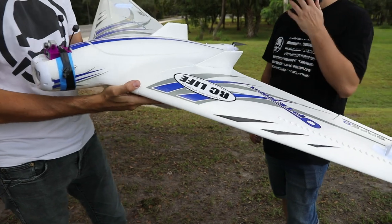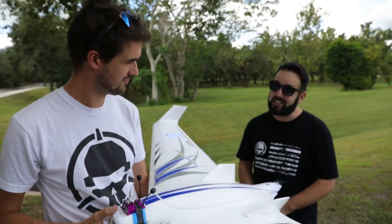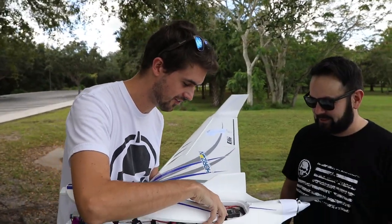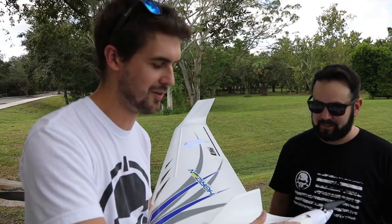This wing is made to be an FPV wing, but we've done something a little bit different, and we've actually fitted on the DJI digital FPV system. Hopefully she's nice and stable, because wings are a little harder to fly than quads. This does have the AS3X receiver flight controller, so it has some stabilization built in. It's not going to be quite the same level as one of our FPV drones.